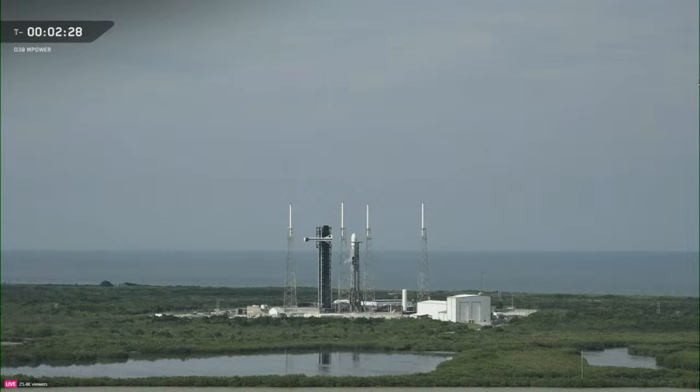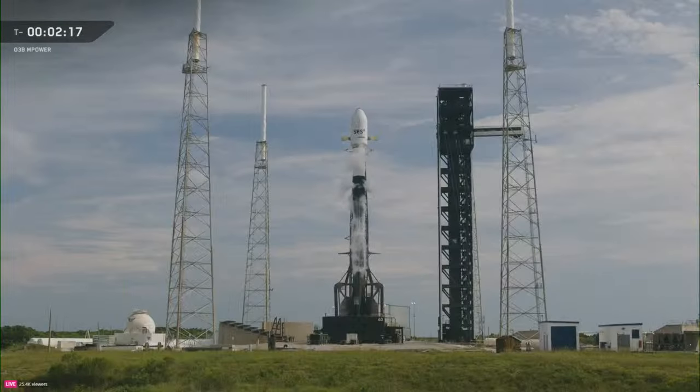Propellant is loaded late in the countdown, and that's intentional. Colder propellants are denser, and denser propellants mean more performance out of the same tanks. The colder it is, the more mass that you can move. Before any of that propellant flows, though, the plumbing and engines are chilled down. That prevents thermal shock and boil off when the ultra-cold liquid starts moving. You might hear that referred to as engine chill.